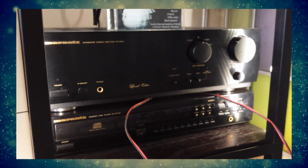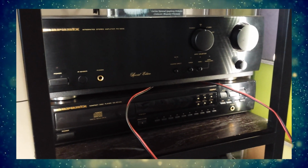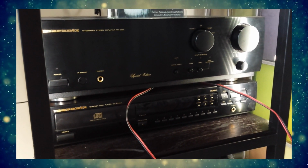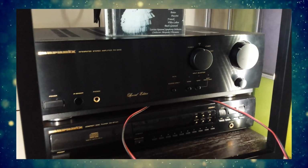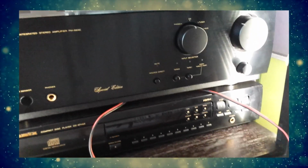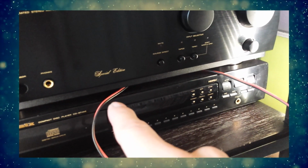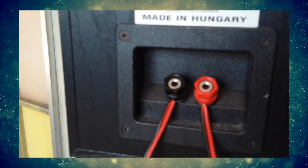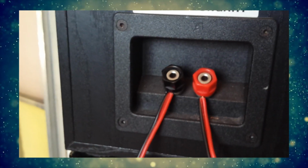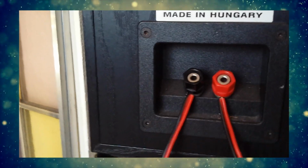For this demo I took a cable that has black and red wires and twisted them together. So they look both red and black, and that may be confusing, but when I say black I mean the return, and when I say red wire I mean the positive side. When you have an amplifier and you have a loudspeaker connected, you always have two lines. One being the positive or the red wire, one being the return or the black wire. And at the rear of the amplifier you have a setup like this for one side. So you need a black wire and you need a red wire.